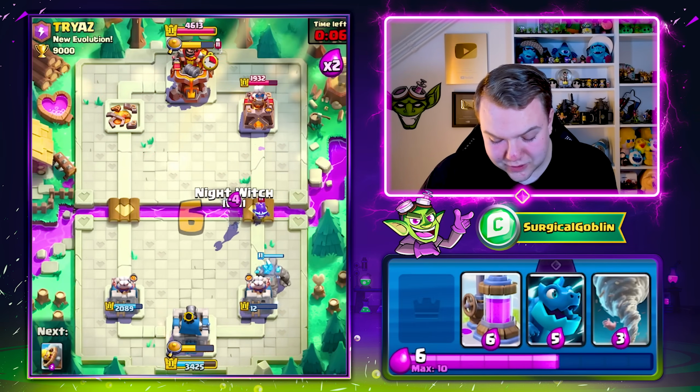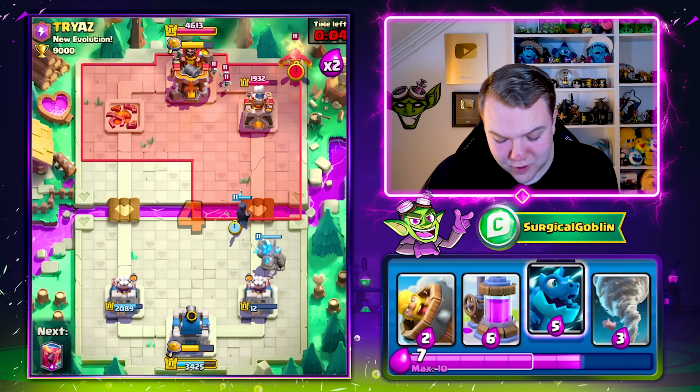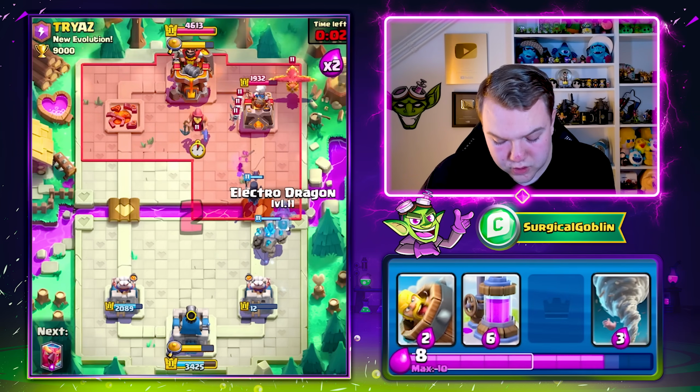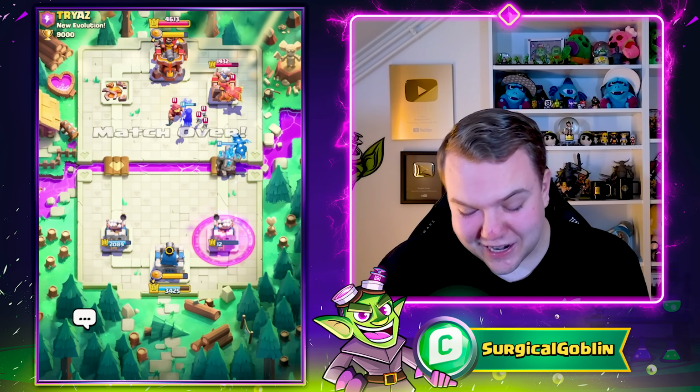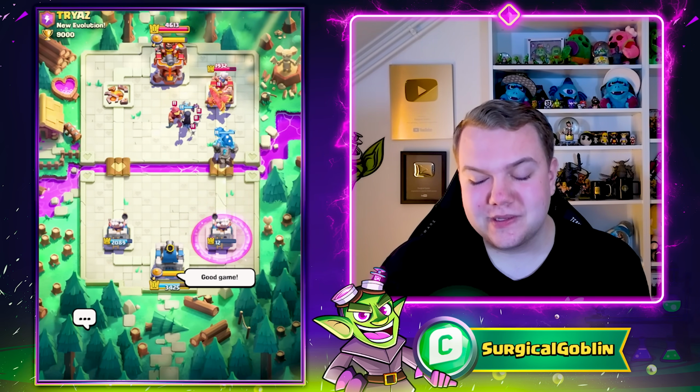Okay, we definitely need to defend the Electro Spirit. I wonder if he can cycle back to Lightning. He might be able to. Can he cycle back? No, he was almost there with the Rage Spell. Let's give him a good game.